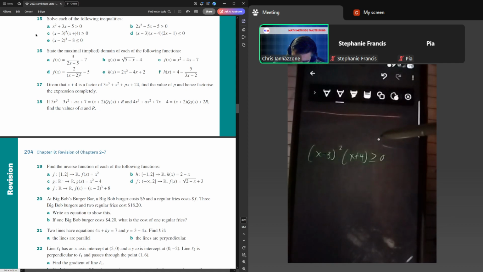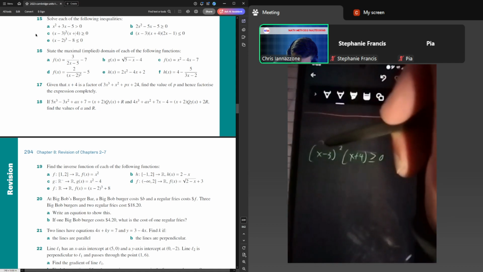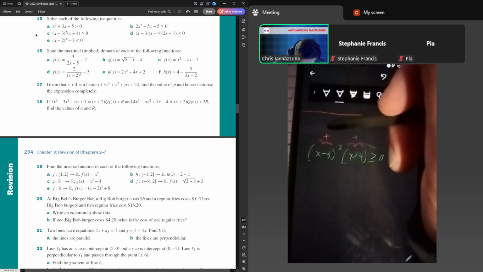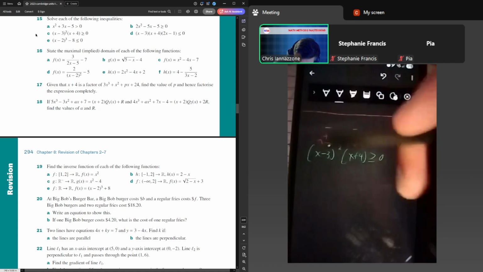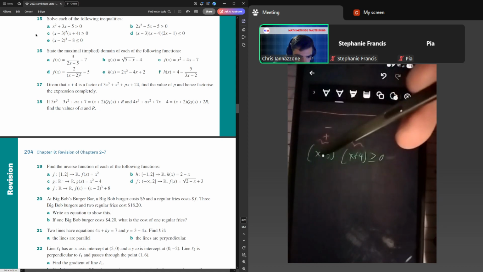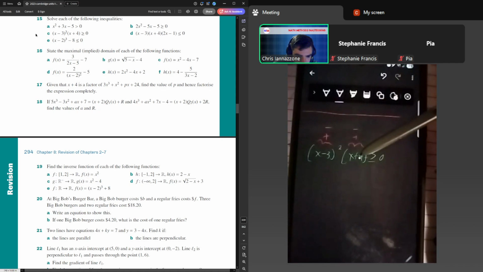And so the only way something can be positive is if this times this gives you a positive, which means you either have both of these be positive or both of them being negative. If you multiply the negative by negative, you get positive. Positive by positive, you also get positive. That's a lot of work because you've got to figure out where is this thing positive, where is it negative, where is this thing positive, where is it negative.